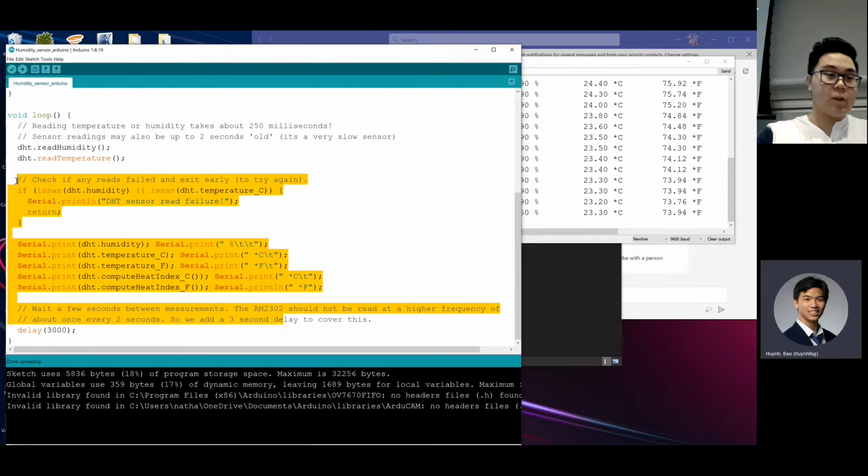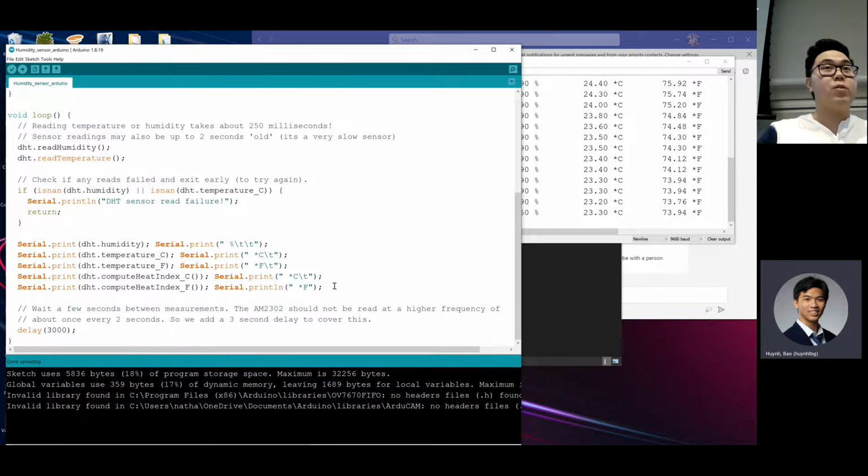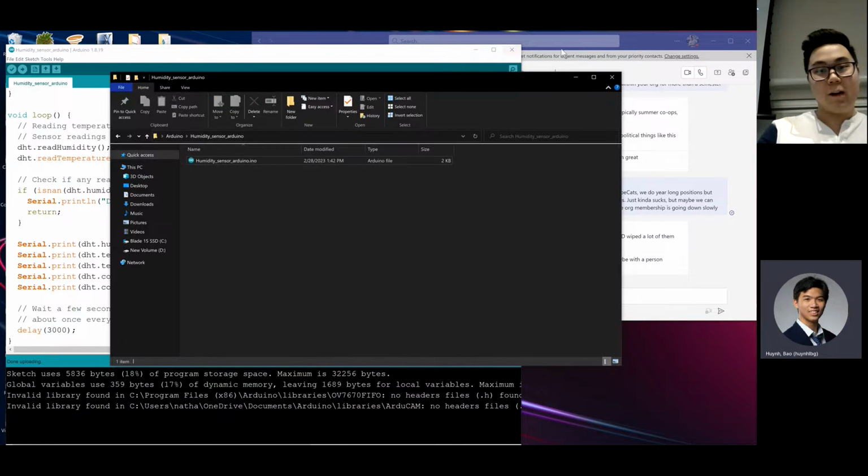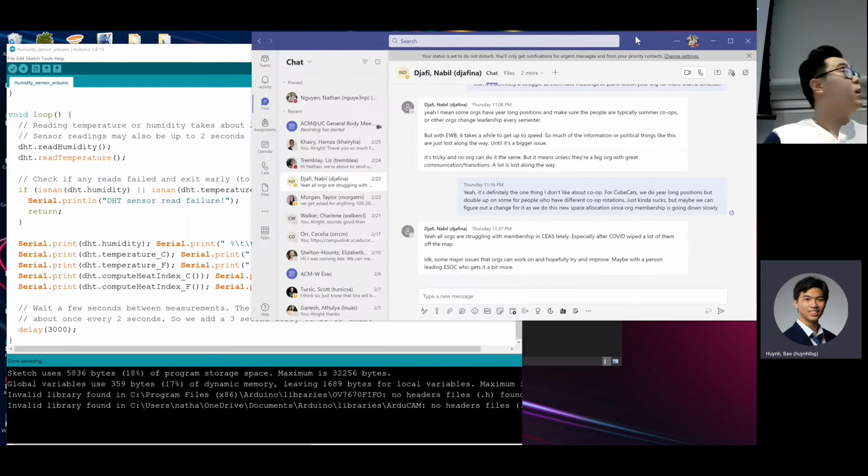So that's the way I would do it. Sometimes libraries do include changing how long the sensor is actually reading for, but usually you just have to dig around the library and change it. Since you are downloading the library, you can change how it functions, but I wouldn't recommend it because sometimes it is spaghetti code. Not everyone expects someone to go really in depth into what's going on, rather than just using this sensor at face value.